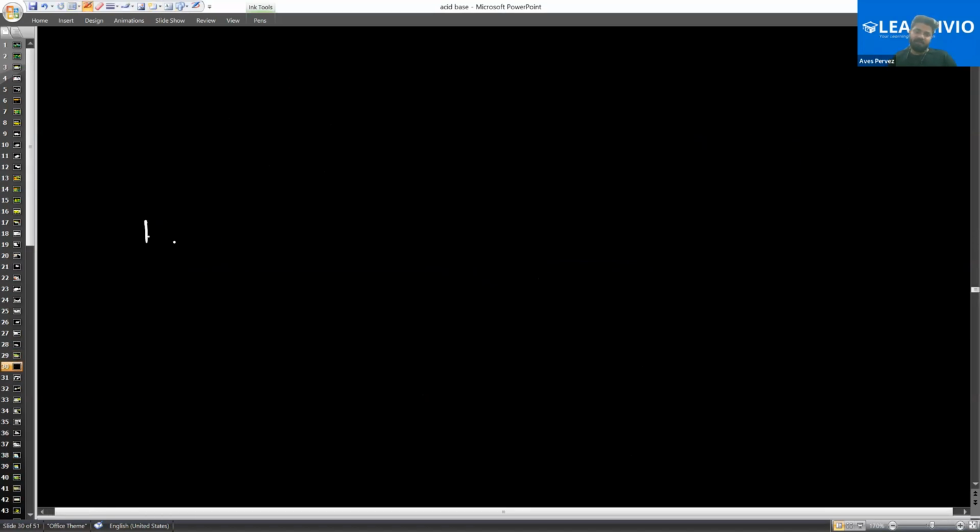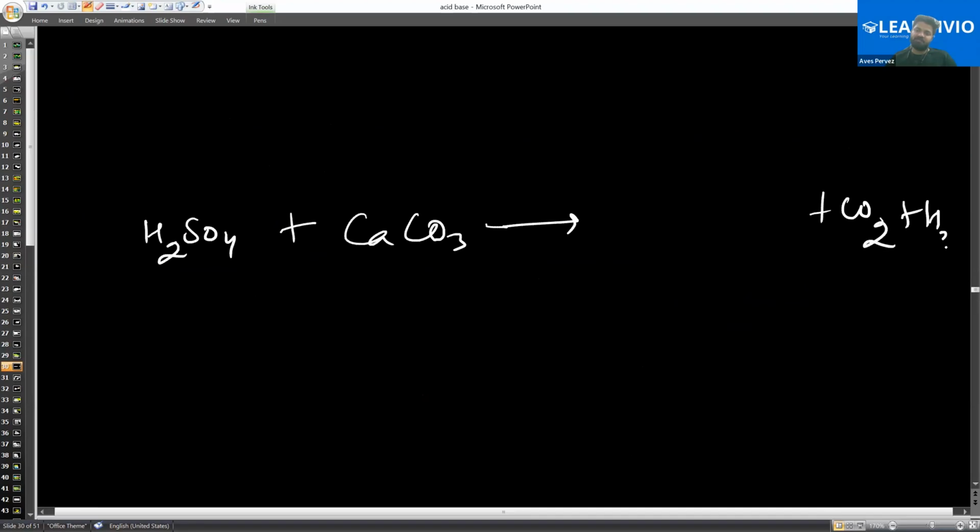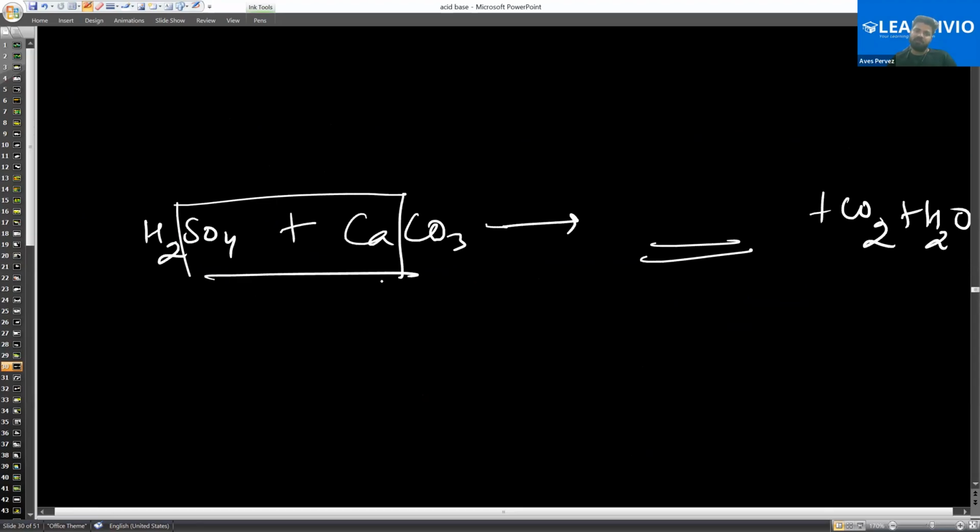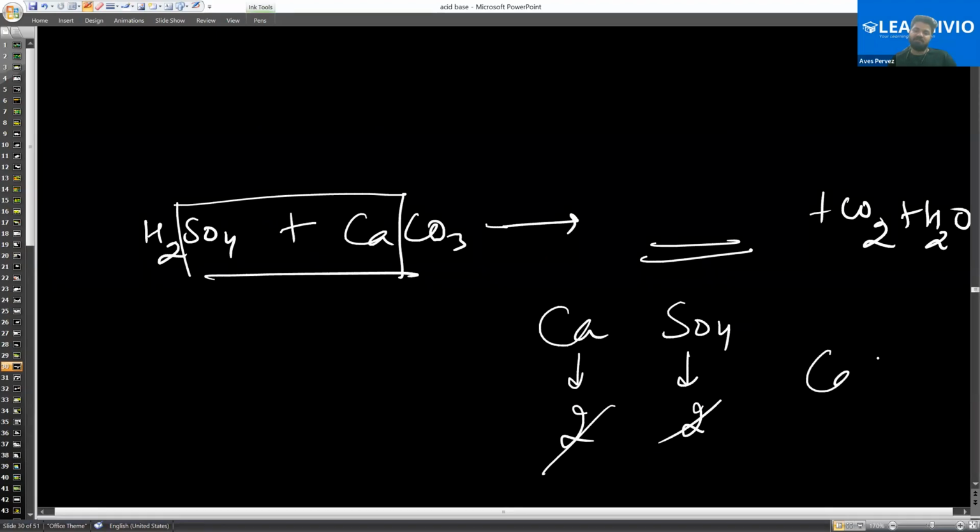जैसे for example H2SO4, पहले acid को लिख लो. Write down the name of the acid. H2SO4 reacting with calcium carbonate simply gives you carbon dioxide and water, and salt is formed, by the general reaction. Now what is the name of the salt? Just take only the metal from the carbonate group and remove the hydrogen from the acid. Then make the formula of calcium and sulfate ion by valency. Calcium has valency 2, sulfate ion has valency 2. You cancel it, you will get CaSO4. समझ आया?